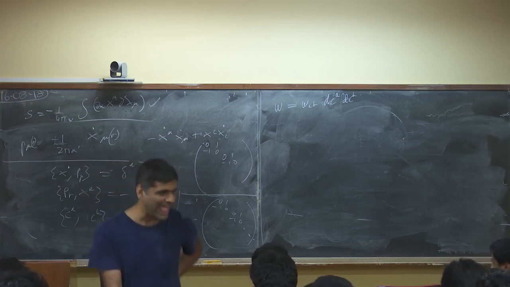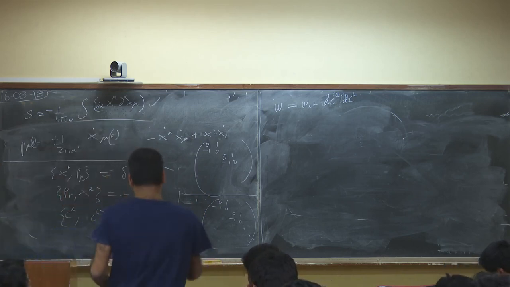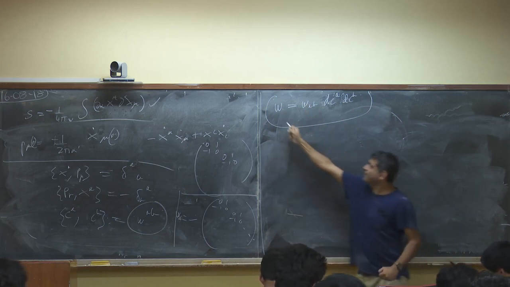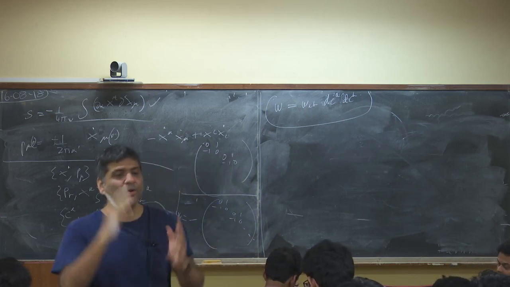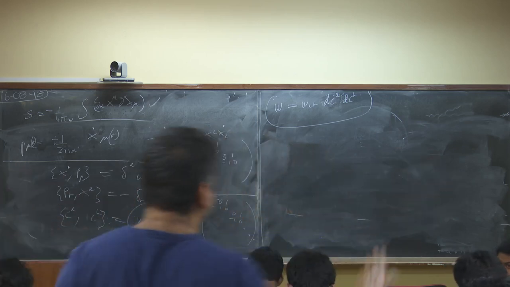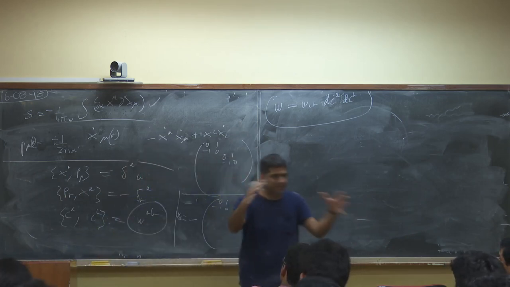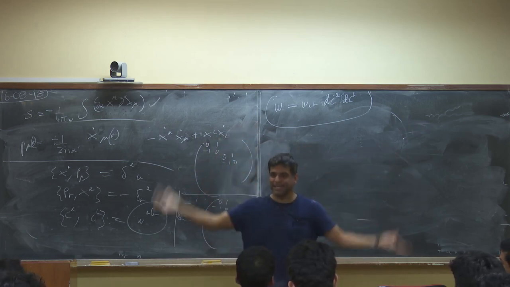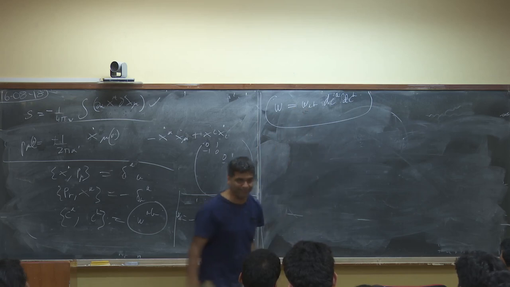Okay? Now, the nice thing about this structure here is that it's a geometrical structure. By which I mean, now that I've got this form, I don't need to restrict myself to working with these original CA coordinates. I can do a coordinate change on that, and the form will remain unchanged. The way one thinks of classical mechanics, slightly more sophisticatedly than Goldstein, is to think of classical mechanics as living on a phase space. And on this phase space is defined a natural geometrical structure, which is this two form.